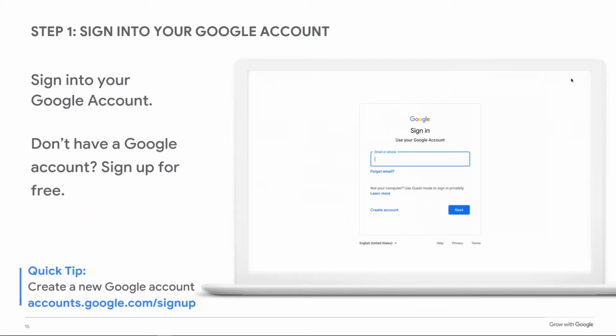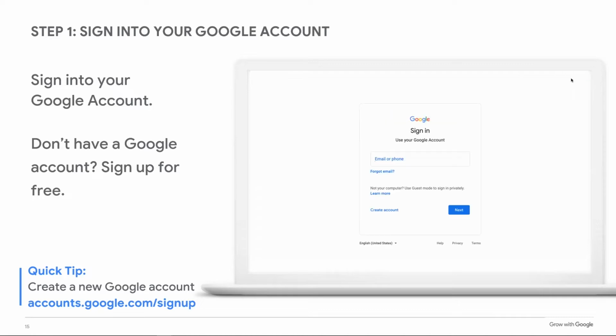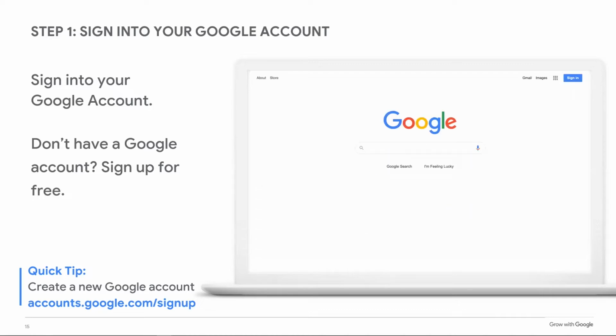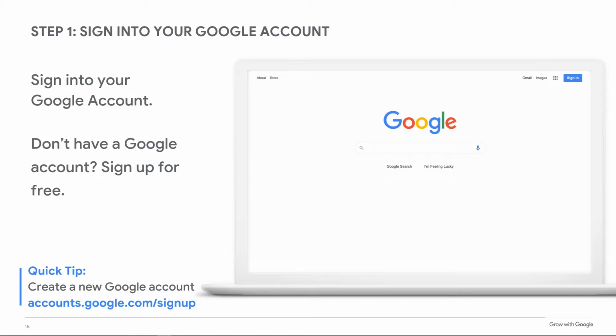It comes down to your finances, too. You want to have your business finances and you want to have your personal finances, and keep those separate. So I always encourage that if you don't have that separated, go ahead and get a new business account. It's free. You can do your business name, whatever that looks like. If you would like to have it connected to your personal account, you can do that as well. So let's go ahead and get signed in.